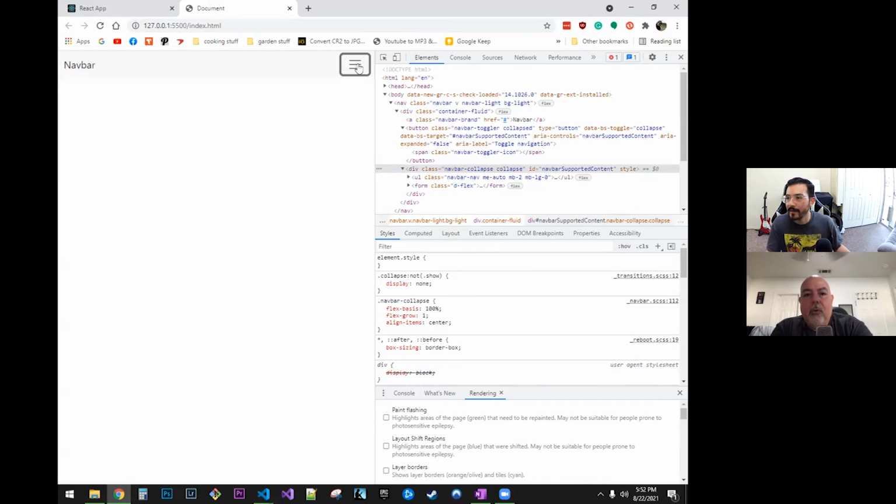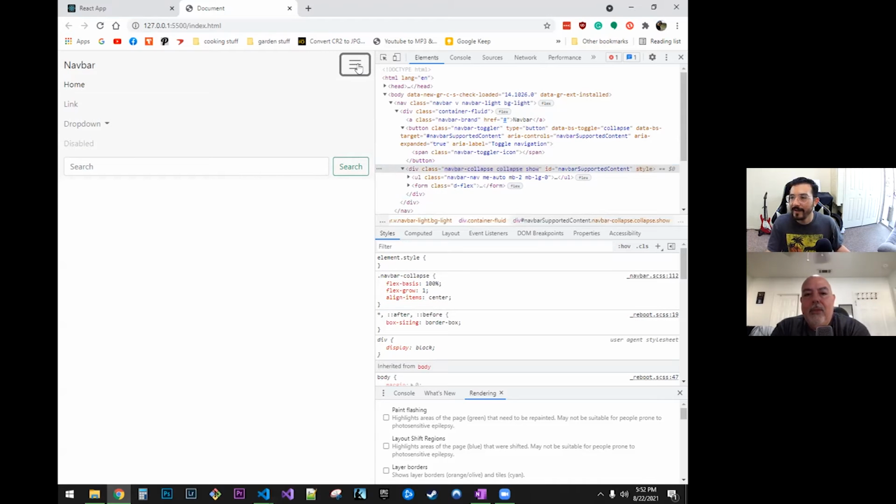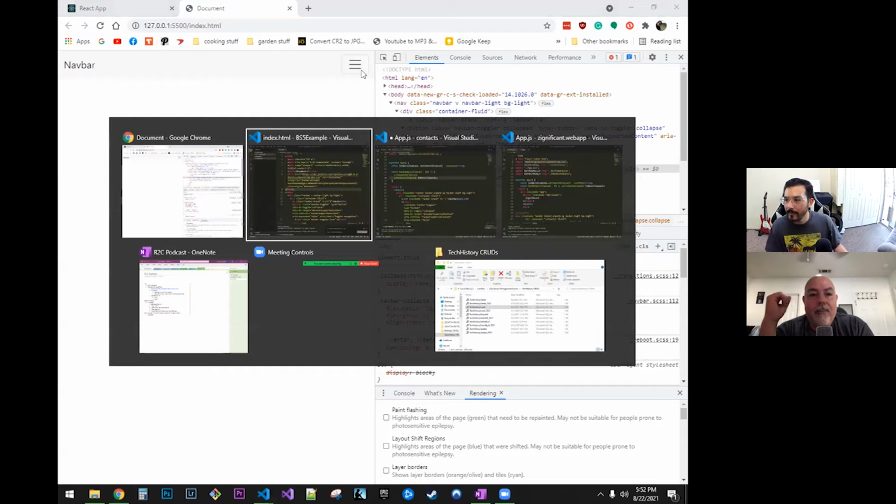All right, so on the button class, nav toggler, that's toggled between collapsed. Toggle it again. You see that? Yeah. So we have to go and handle that change first. So button class, nav toggler, and we need to change that to what? Collapsed, yeah. So if nav collapse is equal to true, we need to have that collapse class in there. Okay. So let's go put that in there.